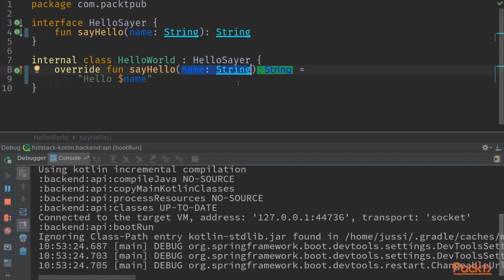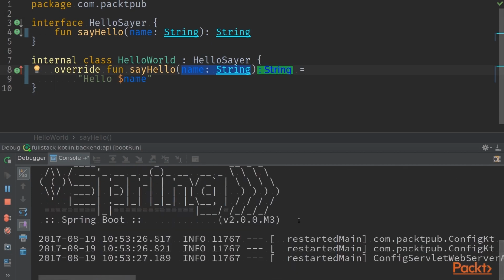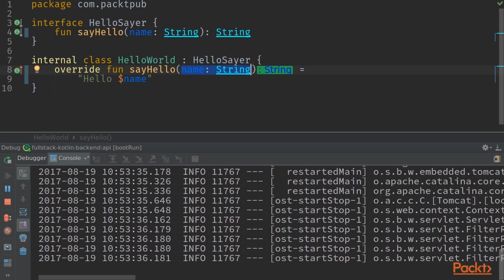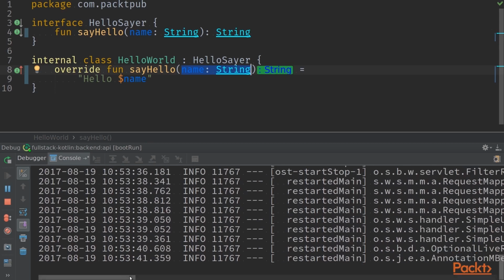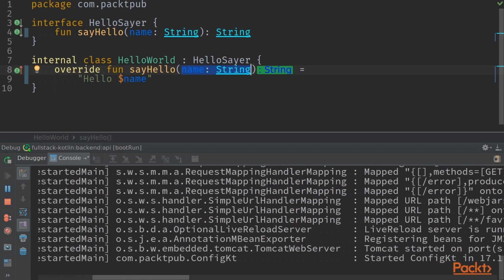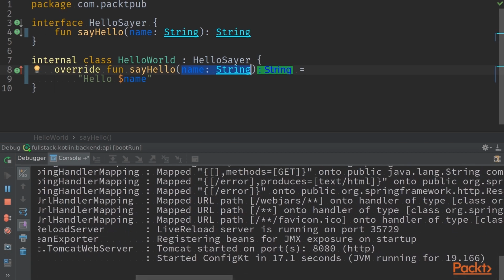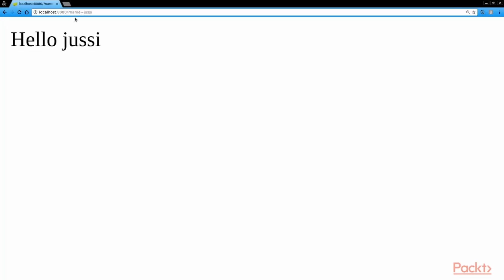We'll do that and compile the Kotlin code and spin up the dev context, the Spring context. In this case, the context spin up is fairly quick because the application itself is still very small. It'll be only a few seconds to spin up our web server and start serving our application. If we jump back into the browser and take another tab from here, in here we have our name passed in and we will be expecting Jussi. So let's change that and return hello packed. And that indeed works as expected.